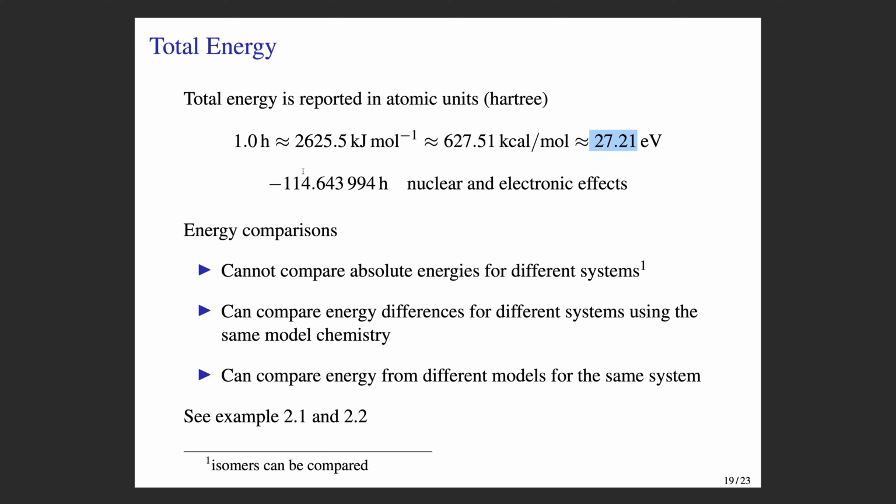This value here is a typical energy that you might get out of a Gaussian calculation. Note that it is negative, and that's going to be common. The energies are going to be negative, which means that the electrons are bound to the molecule. The first few digits are really dependent upon the size of the system. So if you're studying a very small molecule, you're going to get a small number here. If you're studying a very large molecule, you're going to get a very big number here.